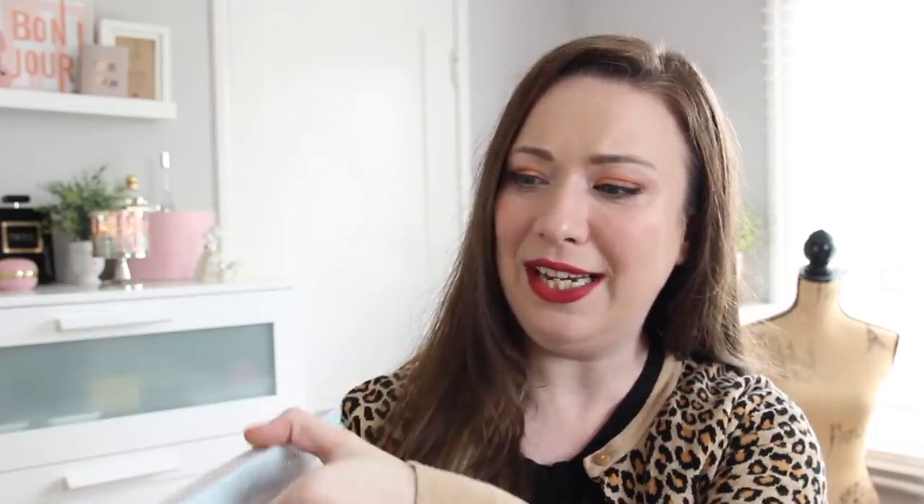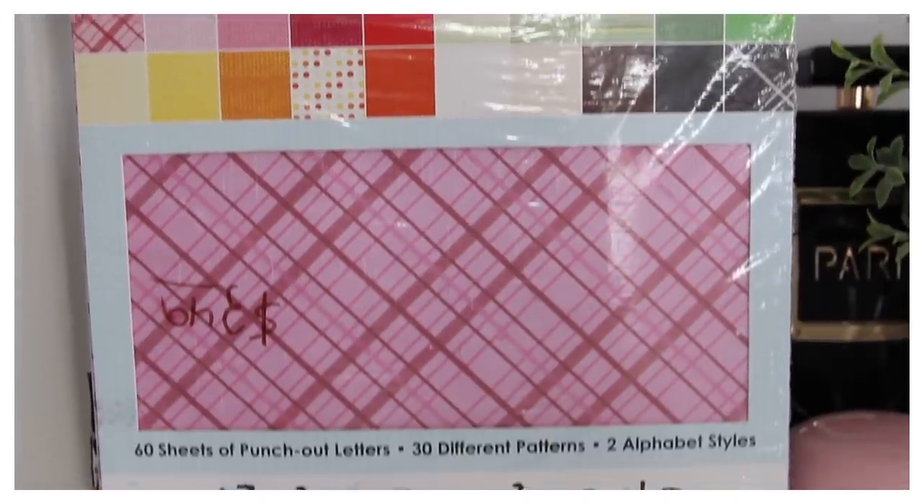Before we get into the clothes I found at Goodwill, I wanted to share some scrapbook and planner items I'm so excited about. The first thing I got is this pack of alphabet letters. They come in tons of different colors and patterns and pretty much everything is accounted for even though the package is open. That was $3.50 and I know I can use this for so many different projects — greeting cards, marking something in your planner if you're really excited about it, vacation, a party. The possibilities are endless.